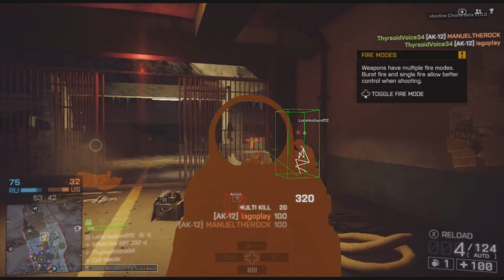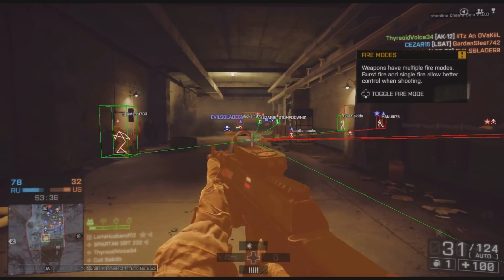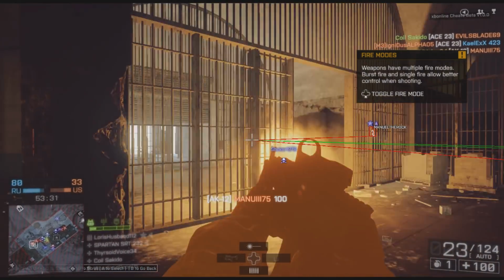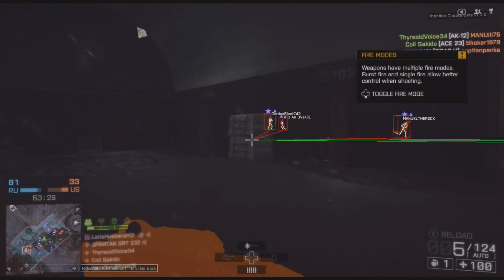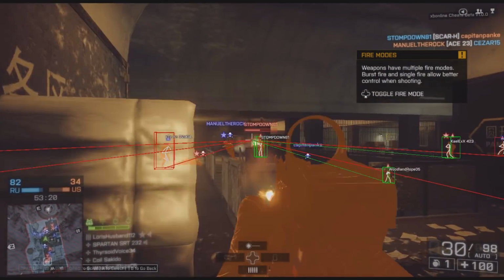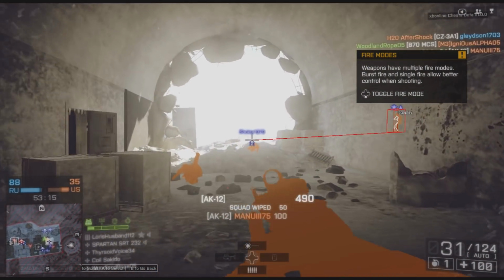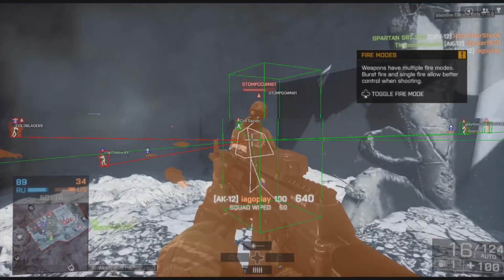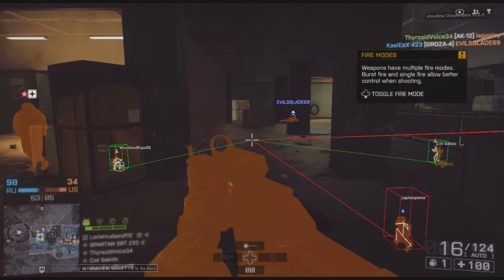So yeah, close quarters maps like this, it's pretty good. Just teleport over here. I can't really show you the teleporting that great here because we're in a map where we're indoors most of the time. But on some of the other maps, especially if you're playing Conquest, obviously Conquest isn't the best for aimbot and getting kills because everyone's spread out over a really large area. But Conquest is definitely where it's at for teleporting at least, because you can teleport on top of buildings, you can teleport right up to helicopters that are flying around, all kinds of stuff.